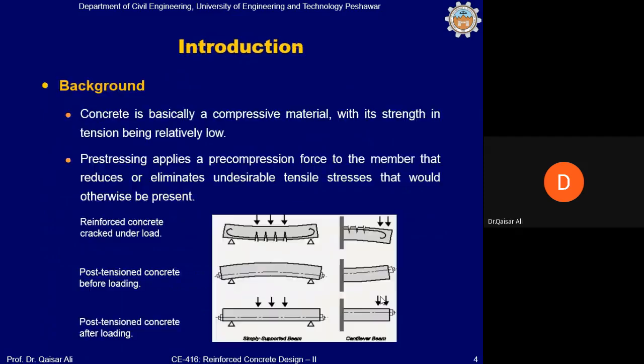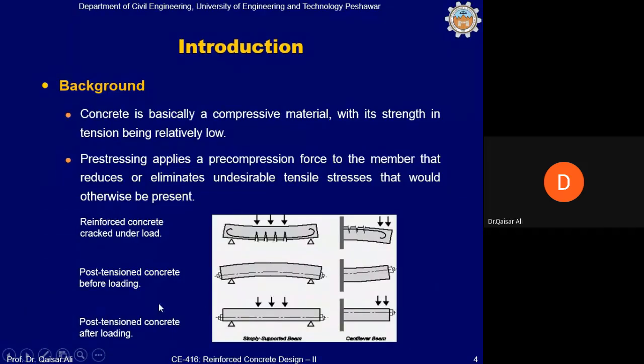The background of pre-stressed concrete is related to reinforced concrete. You know, concrete is basically a compressive material, with strength in tension being relatively low. Pre-stressing applies a pre-compression force to the member that reduces or eliminates undesirable tensile stresses that would otherwise be present. The principle of pre-stressing has been explained in this figure.